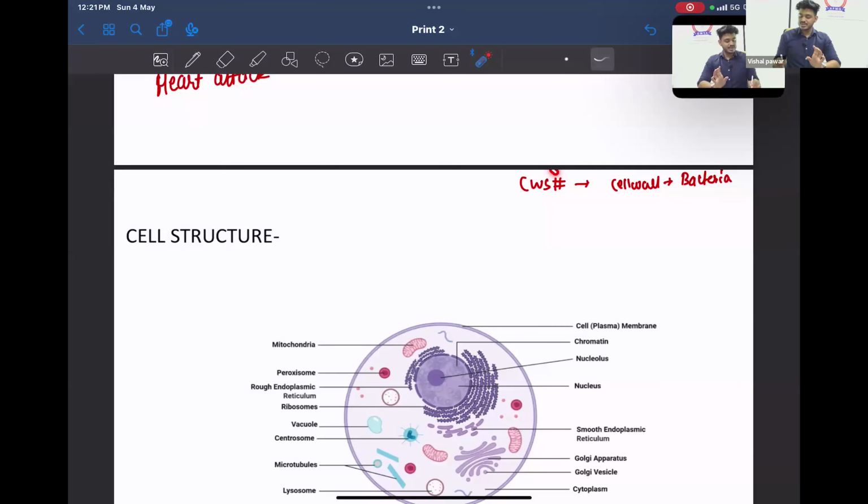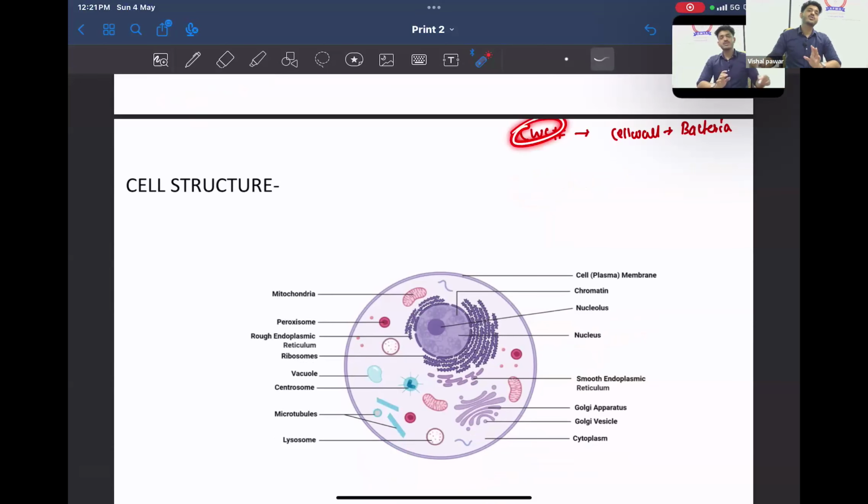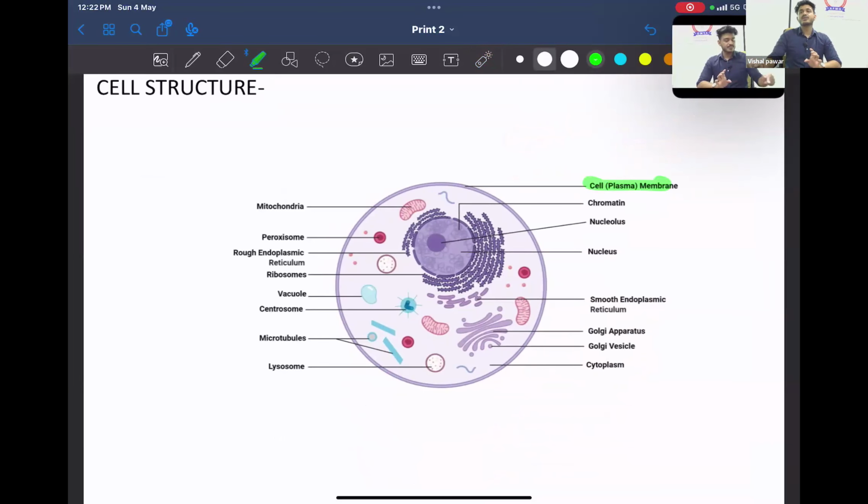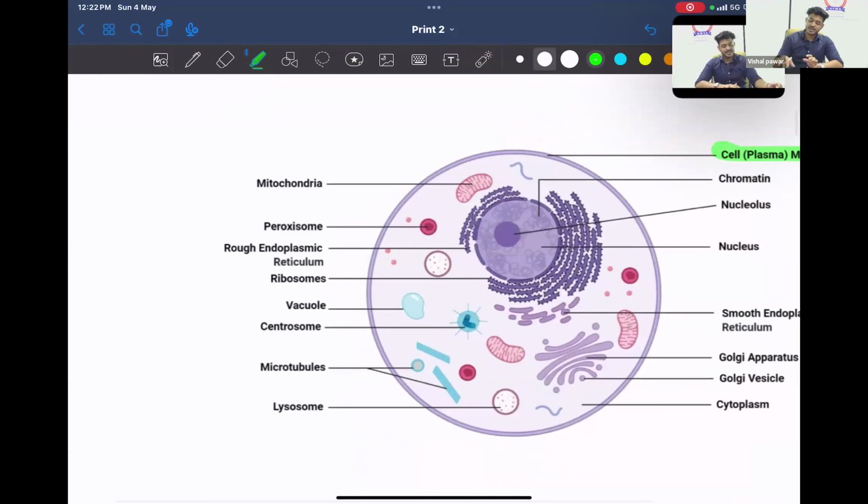We humans do not have the cell wall, so these drugs are not going to affect us. They are going to be safe in us. Bacteria do have cell walls, so bacteria will be killed with the help of these drugs. That is why you are using these drugs. First thing, cell wall is a feature of bacteria; humans do not have the cell wall. Second thing we have is mitochondria.